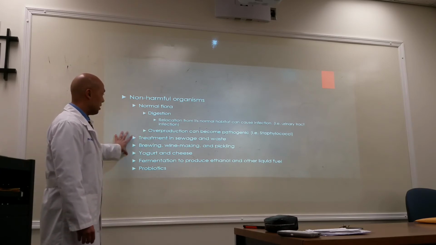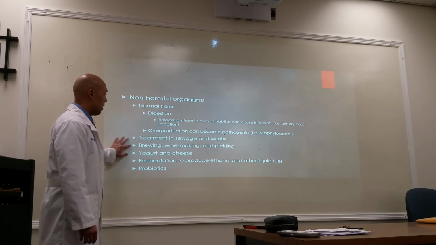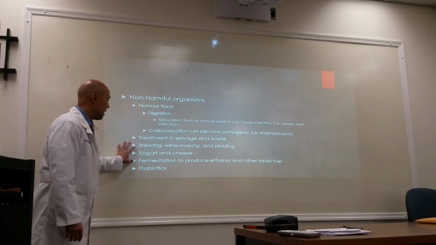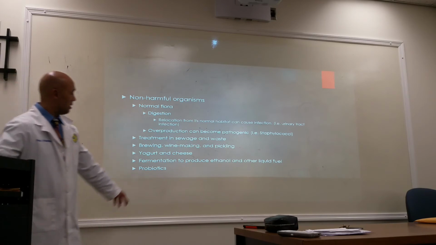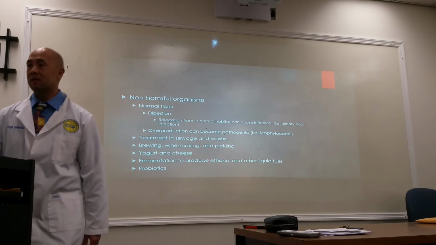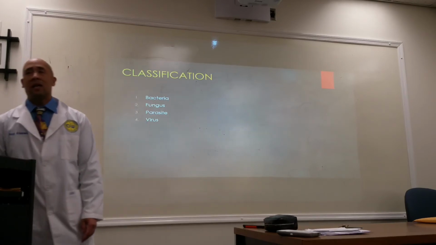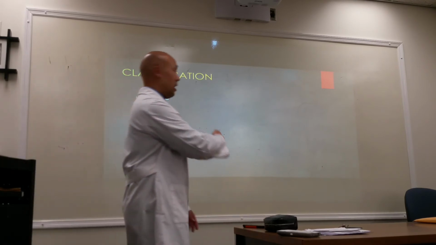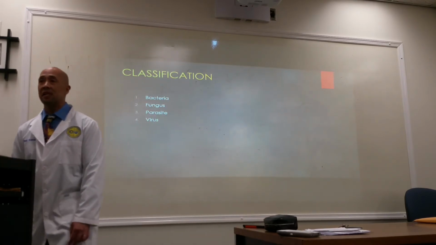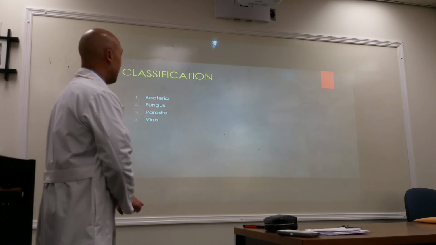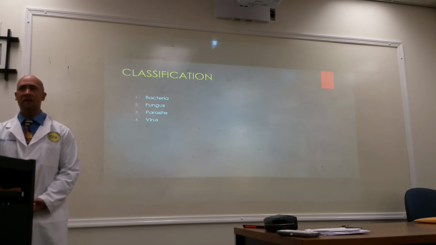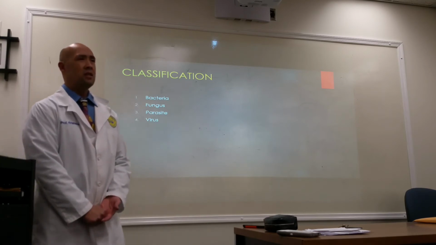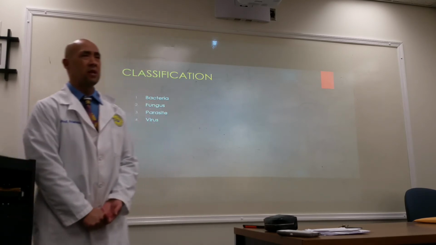Microorganisms can be found in treatment of sewage and waste, brewing, winemaking, and pickling, yummy, yogurt and cheese, fermentation to produce ethanol and other liquid fuel, and also probiotics. It seems to be another big theme there, right? Probiotics. Okay, classification. We got this, right? Basic classifications of these different types of microorganisms are bacteria, fungus, parasite, and virus. It's in a different order, okay, but it's there.